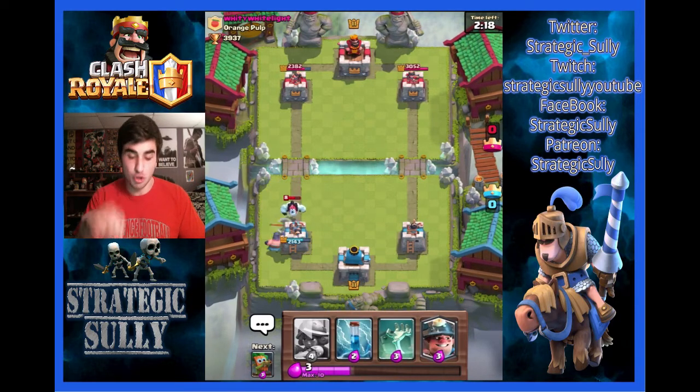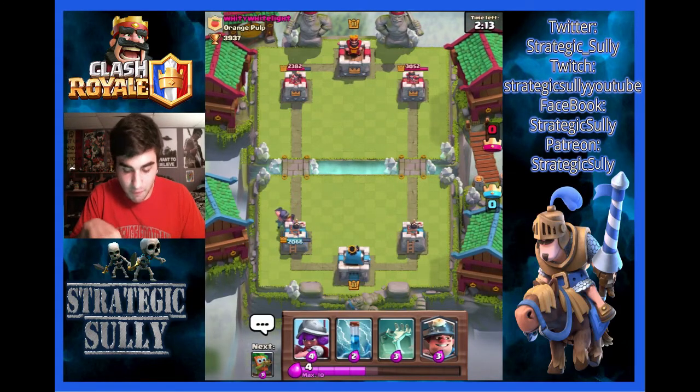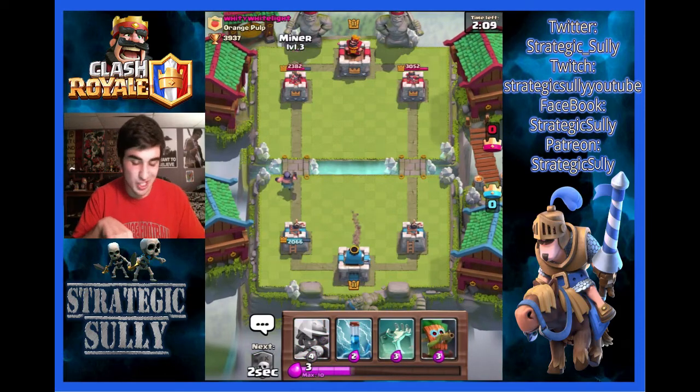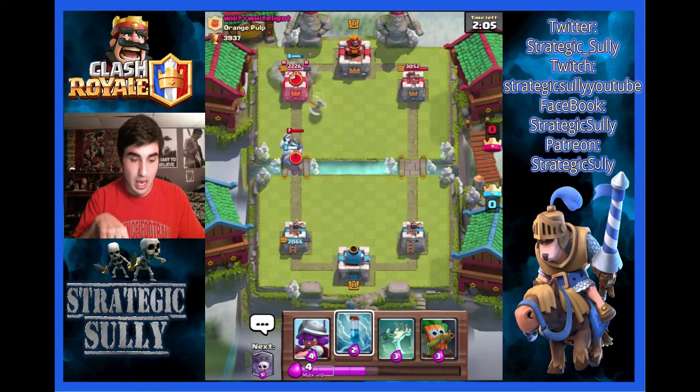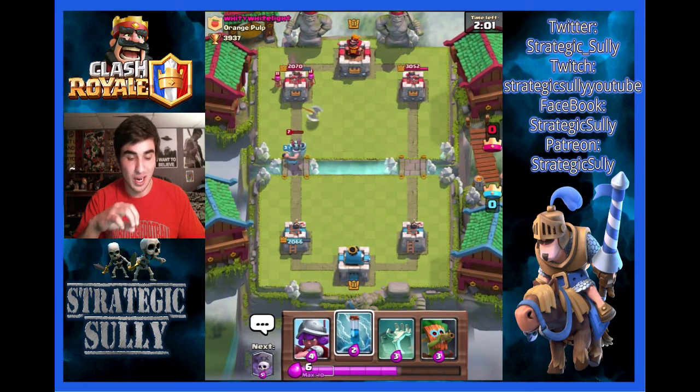If we would have played a Musketeer, we would have lost that tower. Just to give you guys an idea of how valuable the Executioner is. The fact that he just did all that splash damage is ridiculous. Ridiculous. Let's see what he responds with. A Mega Minion and Archers. This guy's got some good counters.